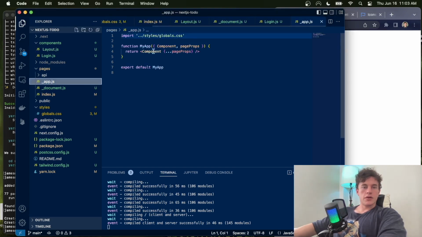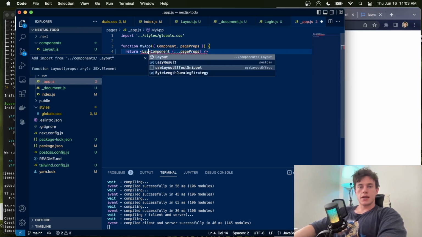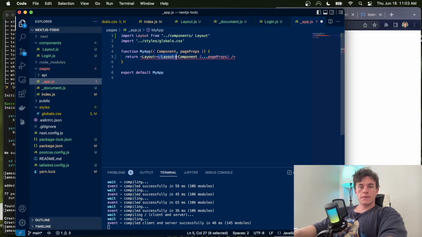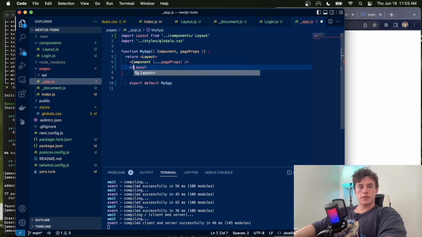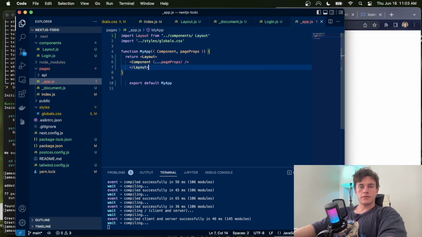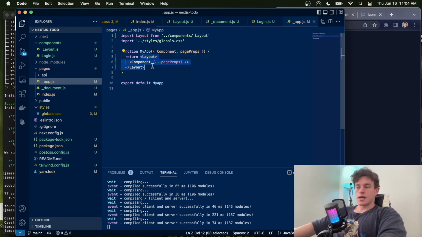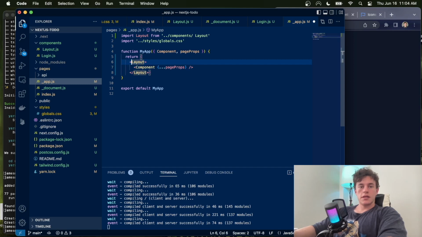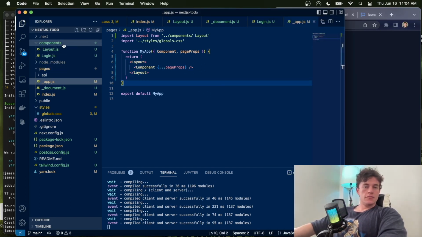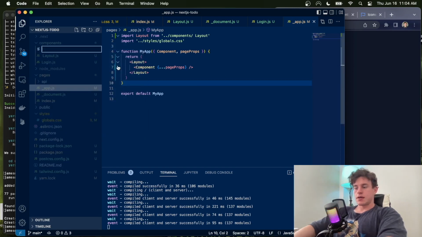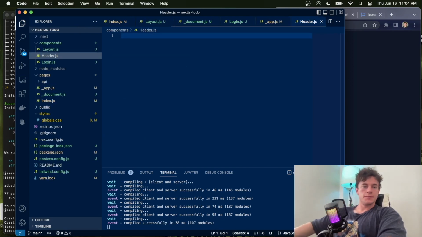But if I come back into our app, we can wrap this component just in here with our layout. Enter that down onto a new line and paste that down below. Oops. That should actually say Layout, just like that. And now we can see that our whole screen goes the color we would expect it to go, which is perfect. So now we have our layout wrapping our entire document. So that's super neat. So logically, the next thing to do would probably be to make header and footer components.